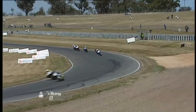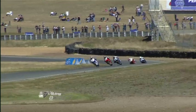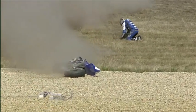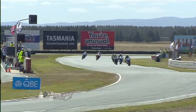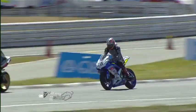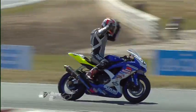So it comes down to this. Couple of lap bikes up in front. They probably won't get to them quite before the checkered flag. Second last corner left. Can Casella launch a big dive bomb and get a double victory? Not quite. Nick Waters having a look at Kev Curtin and puts the Yamaha down. Not sure if there was a touch there. Maybe a small one, but back to the front. And it's all over. Brodie Waters gets the win. But I think there's going to be plenty said about what went on behind.